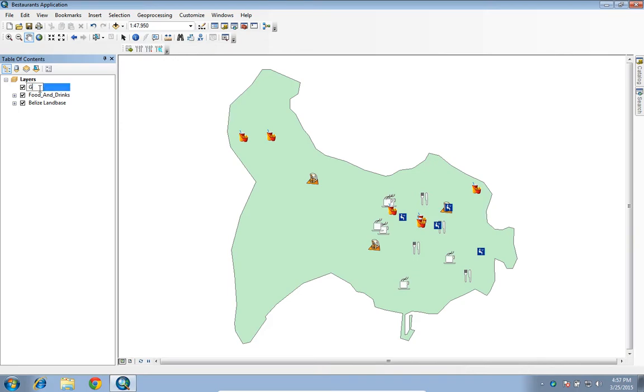Let's call it my group layers, something like that, and then you drag layers inside it for organizing your map, for categorizing your map, putting stuff together. If you have so many layers, then it will be really ugly just to flatten them out, right? Group layers are a really great tool to organize your layers.